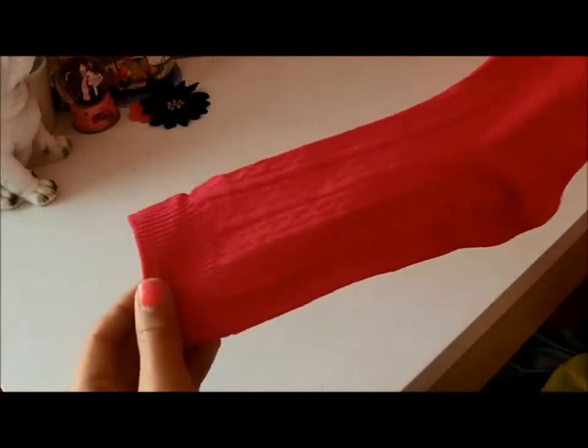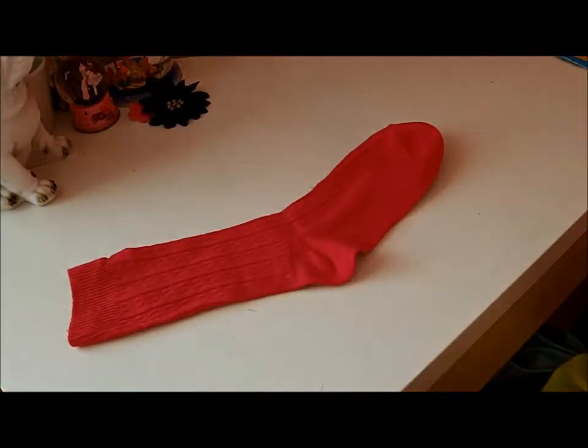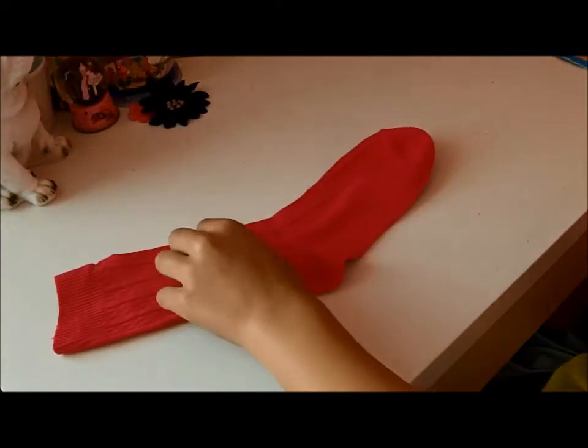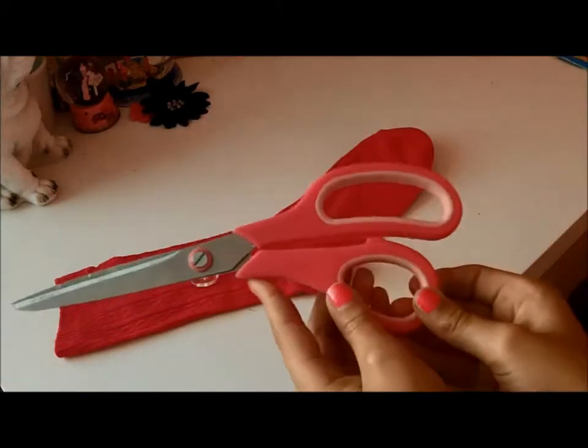So what you'll need is an old sock. I just have this one, and it's hot pink. You'll need a button of any type. I just have a few different buttons. I'm not sure which one I'm going to use yet. You will need some scissors.